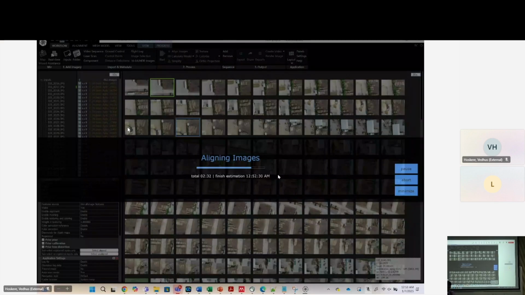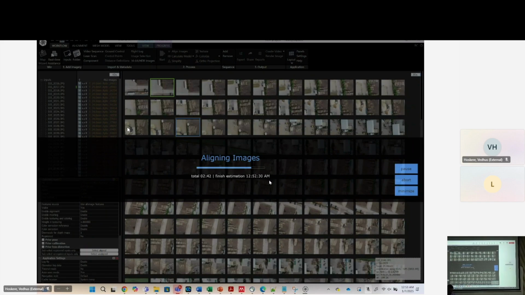Share window. So we can wait for that to happen.